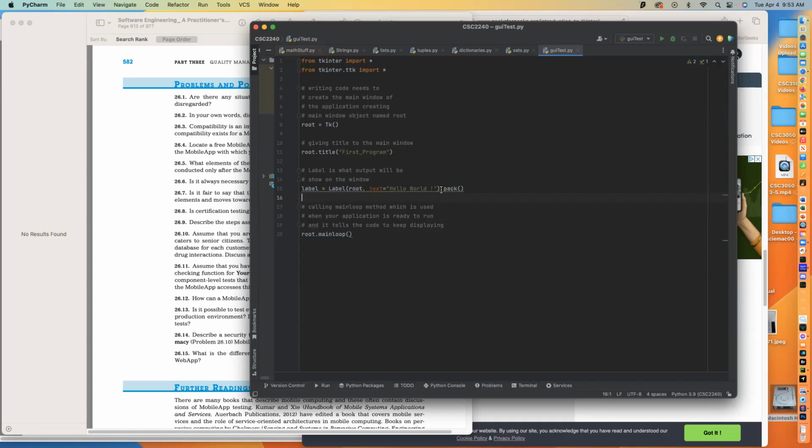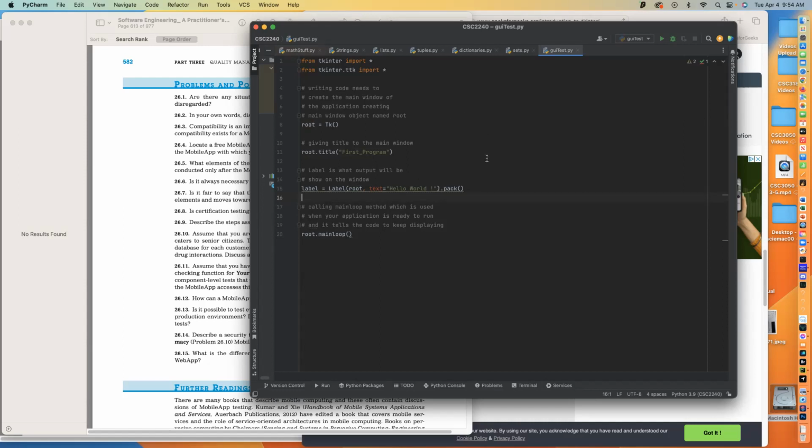Okay. And then all of this gets packed. Pack is what actually puts it onto the screen. Okay. Without the pack, it just would say, okay, I've made one. So what? Okay. We're then going to call the root's mainloop. Okay. So that's going to deal with the event driven part and buttons and making sure everything happens. Okay, so as long as that's running, then your graphical user interface is running.